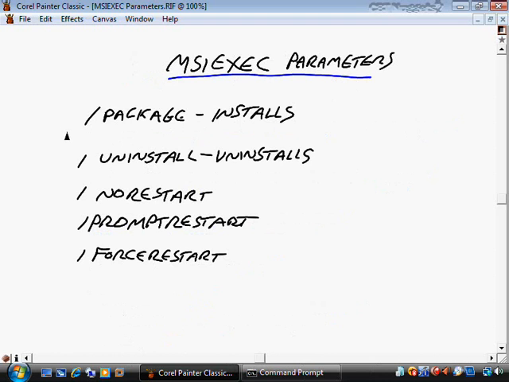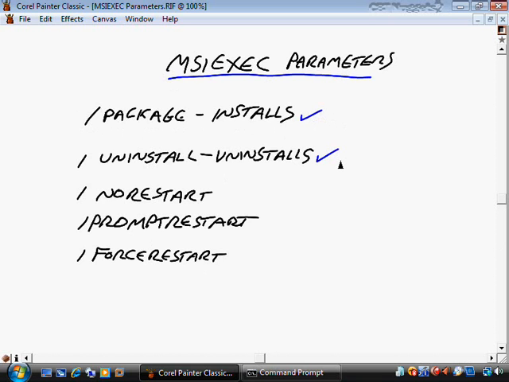First of all, you could type msiexec /package, and what that does is it installs. Now, most of these are pretty self-explanatory, but I really at least leave this one in here as an explanation, because you would think that they would just have /install instead of /package. Why this one is more obscure than the rest of these, I don't know, but that's just a Microsoft thing, I guess. But that's what it does. It does install. You have to also point it to the proper MSI, and I'll show you that shortly here.